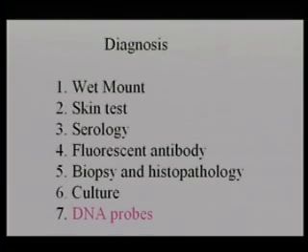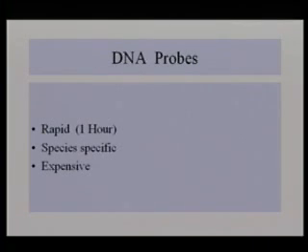And finally, we're coming into the modern age with a few DNA probes. They are rapid, though you've got to have the isolate first. And you can look at it in an hour or 2 and get an answer. And it's only for 3 or 4 fungi. They're very specific, they're species specific, and they're also expensive.